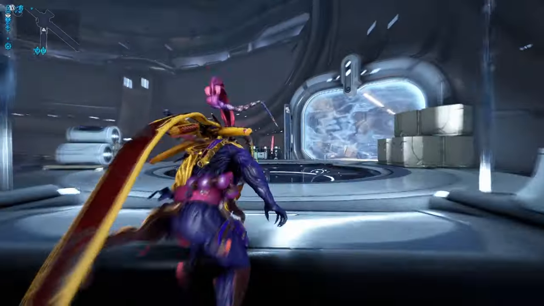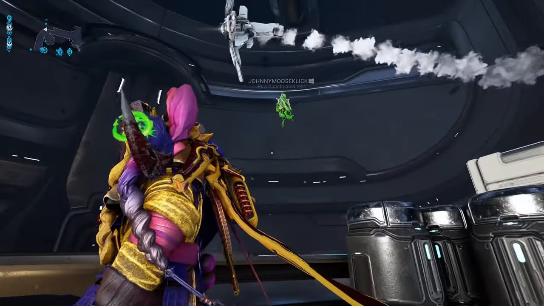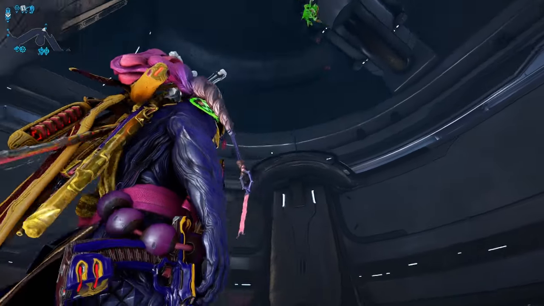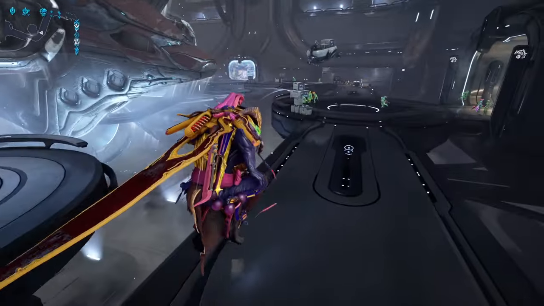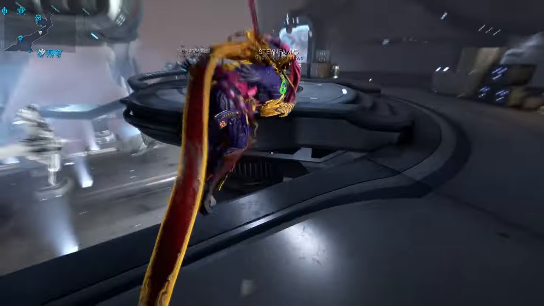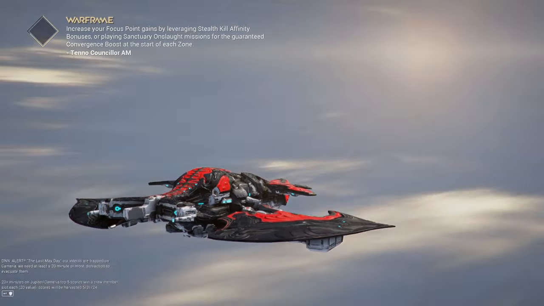So, I mean, this is what I mean about the game not telling you stuff. What the hell is this person doing? Johnny! Johnny Moose! Where are you going, bro? Guy's walking in the bloody sky. Hello? I'm a little bit mystified on how we actually got on the railjack. Perhaps we have to do it from our ship. Let's leave the Coronia Relay and make our way back to the Orbiter.